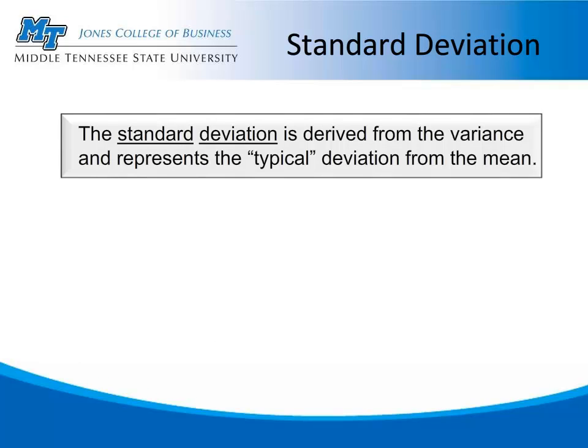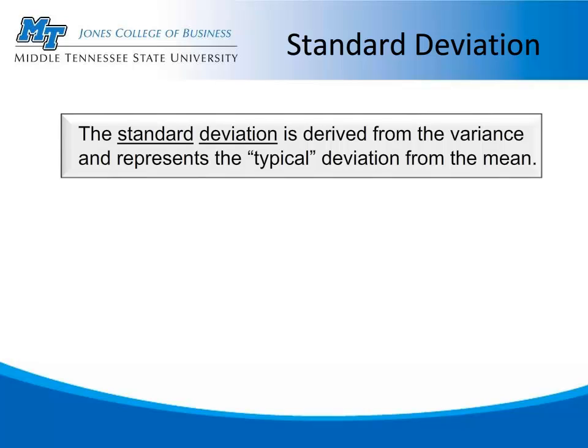Now when you figure out the variance, all you have to do is take the square root of it, and you've got the standard deviation. Now that number represents the typical deviation from the mean. Now you might think it would be easier just to take all the deviations from the mean and just add them up and take the average. The problem with doing that is that the answer is always 0. When you sum up the deviations from the mean, you'll always get 0 as the answer. It doesn't matter whether the numbers are spread apart very, very widely or whether they're really, really packed in tight together. You're always going to get 0 for the answer.